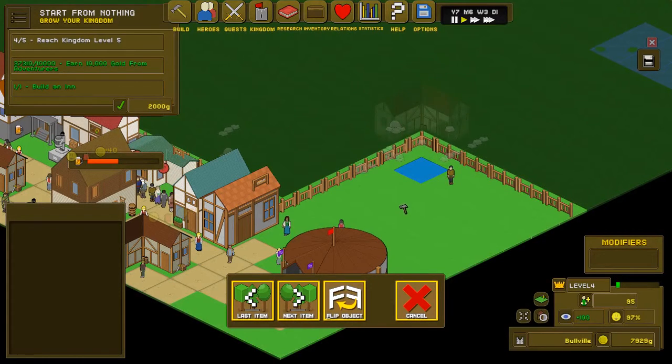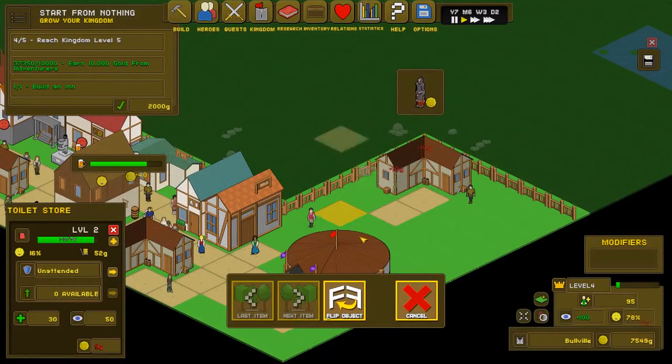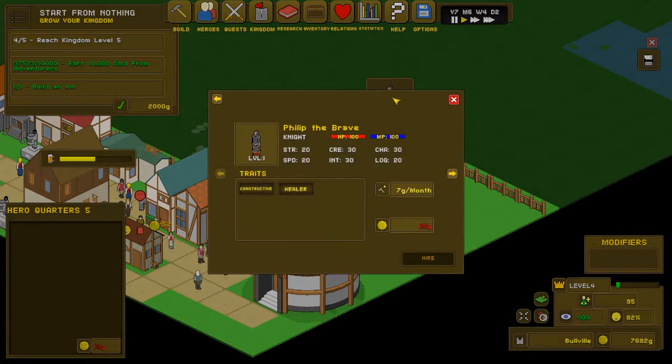The placement is a little funky. My mouse, for some reason, doesn't seem to... I don't know if you can see where the little hammer is, but sometimes my placement isn't where it's supposed to be, and so it's a little tricky to get things down. Anyways, you always want to put a path to your buildings, just like the Theme Park Tycoon games. Anyways, you build quarters, and then you can hire a hero.